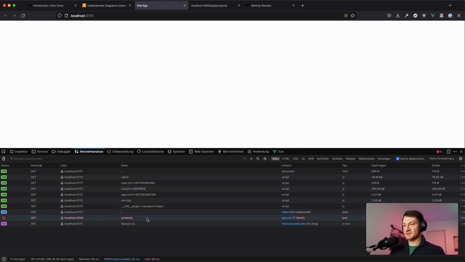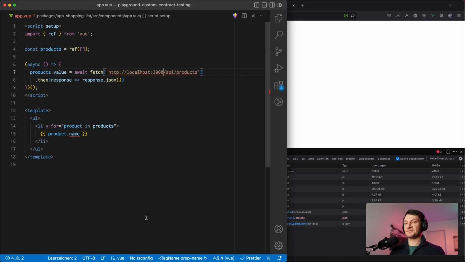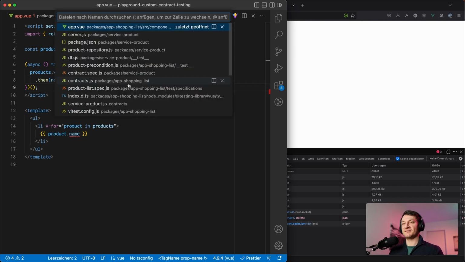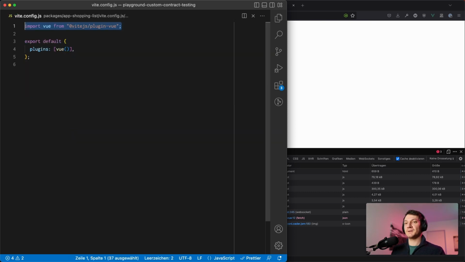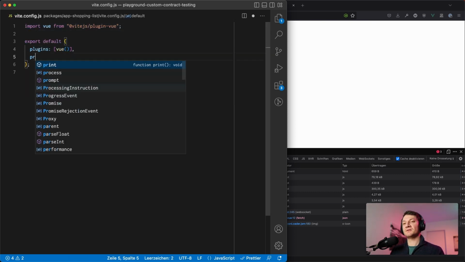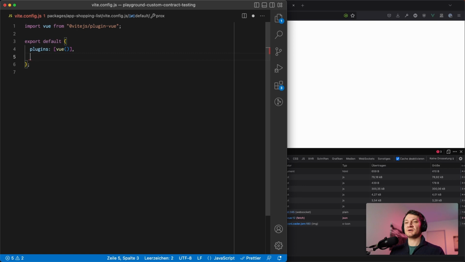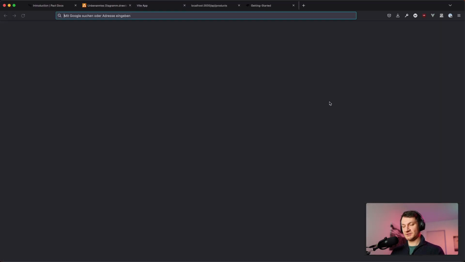Doesn't work. Course missing. Nice. So I think the easiest way to do this is in our Vite config. Proxy somehow. How does this work?